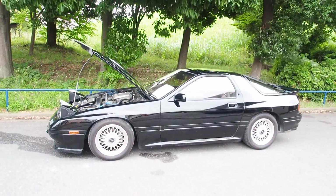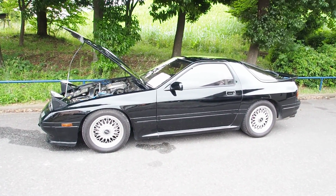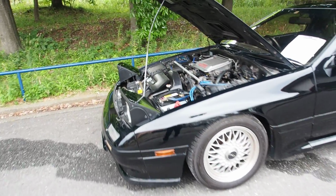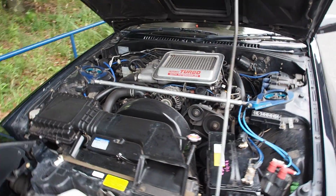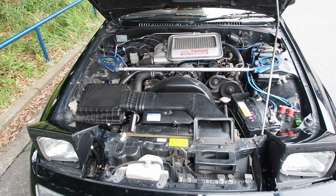So let's have a quick look at this. This is a JDM only model. It's bought from auction here in Japan. It's going to be exported to the USA. First up, the engine is the same as the turbo one, except for the exhaust, which allows you to get an extra 10 or 15 horsepower, somewhere in that range, than the standard one.